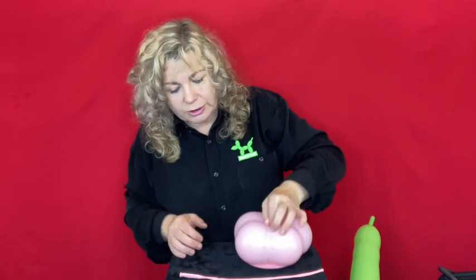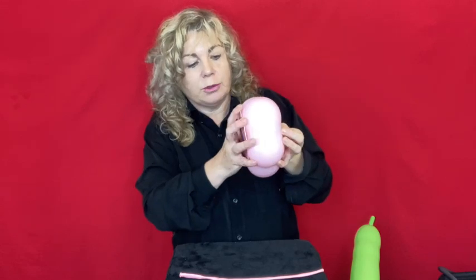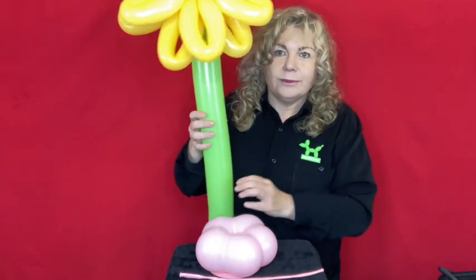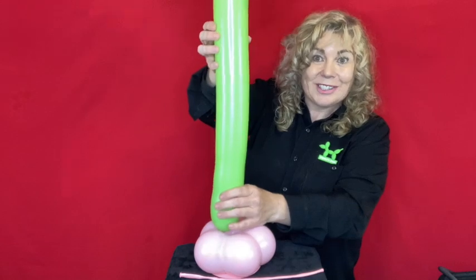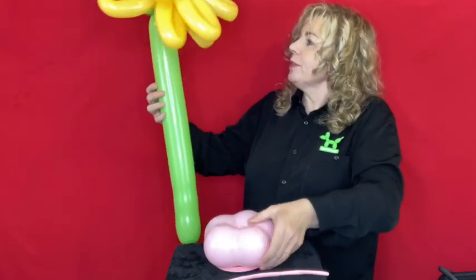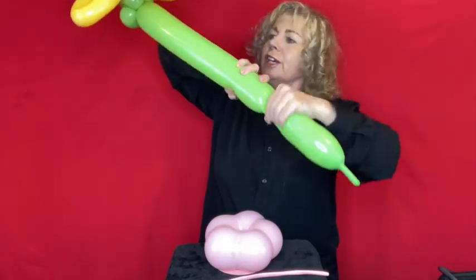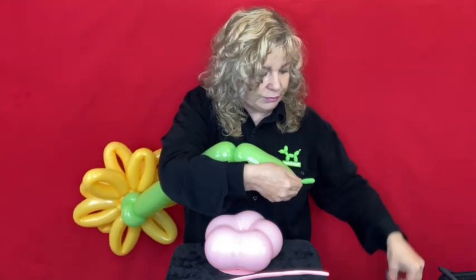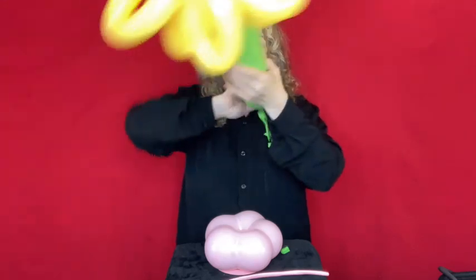Now the great thing about having the CD there is that the geo is now protected on the base. So if it's put onto a surface that could pop the balloon, it won't do so now. Now we're going to measure our stem. Of course you can make it as large or as short as you would like. I'm going to make it, if I use my elbow, say an elbow to an extended finger length. But again, you can just make this to suit. I'm going to twist that off, and I'm going to deflate and tie.